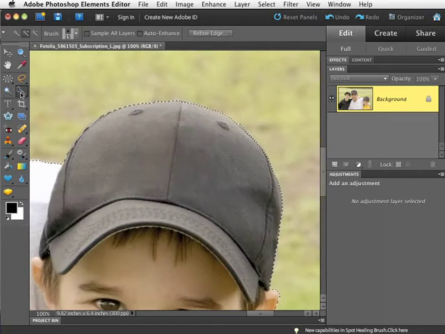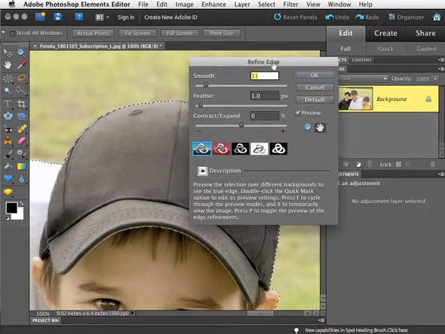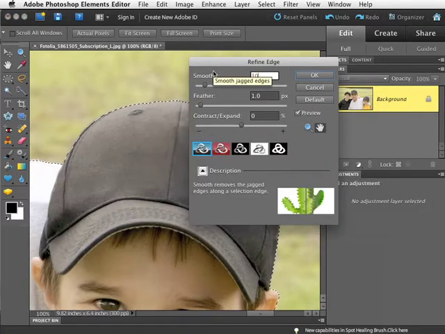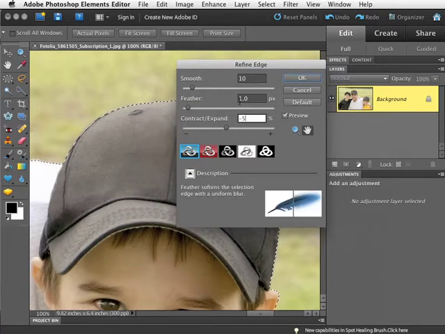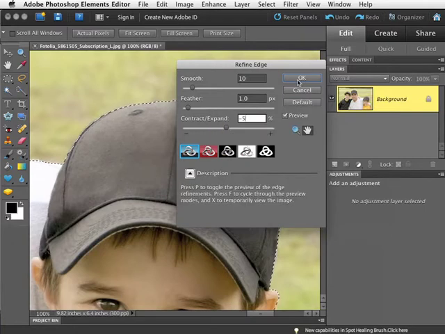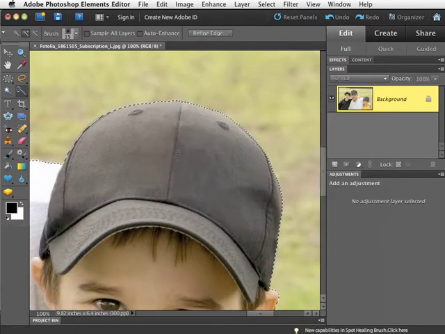That's always going to be active when you have the Quick Selection tool active here and you make a selection. Hit Refine Edge. I will generally smooth by about 10. It just smooths off the jagged edges of my selection. I'll feather it by 1, which just softens the edge, and Contract/Expand by -5 here. I pretty much use those same settings every time I make a selection. It just helps finesse the edge a little bit so that it's not quite as harsh of an edge when we go and try to paste them somewhere else. So I'm going to click OK. You barely would even see it, but it did smooth out the edge for us.